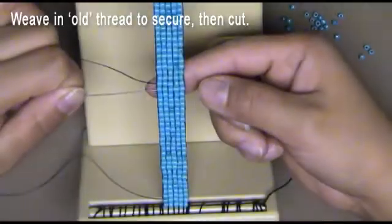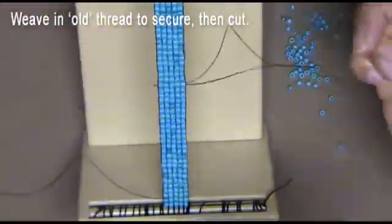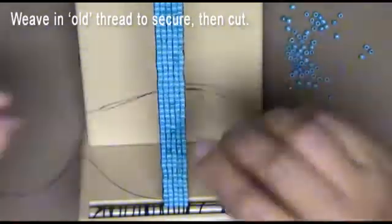We haven't forgotten your old thread. Weave it in until it's secure and then cut.